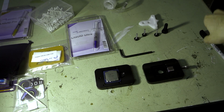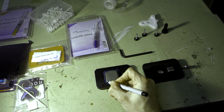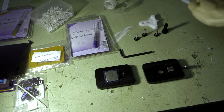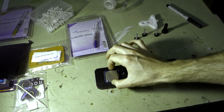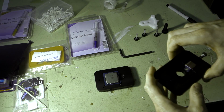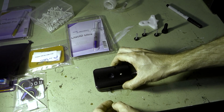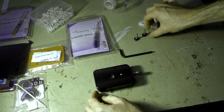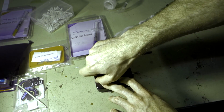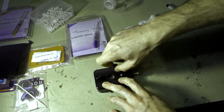Now what we also want to do is just put a little marking on the heat spreader as well, which will come off later on if we want it to, just showing us where that aligns to. It's very, very important that the heat spreader is aligned the same way when you put it back on at the end, otherwise you'll have all sorts of problems. So what we want to do now is make sure that's wound all the way back, put the cap on, and now we want to install these screws. I'm not going to do them super tight all at once, we'll do one at a time.